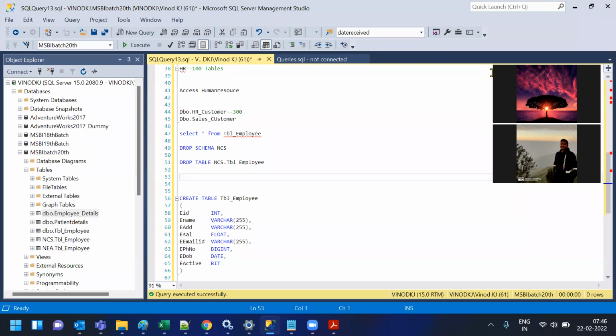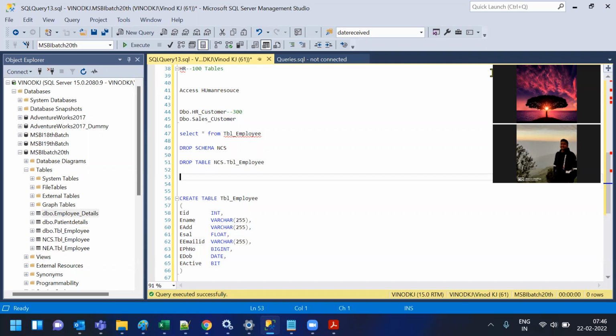The simple answer to your question is no. We cannot update the schema from one to another. That's what I said before creating any tables: we will be defining the schemas first. We decide that first, in real time, based on which group each table belongs to. Before itself, we need to define the schemas, because the problem is that in between you cannot update the schemas. It's not possible at all.